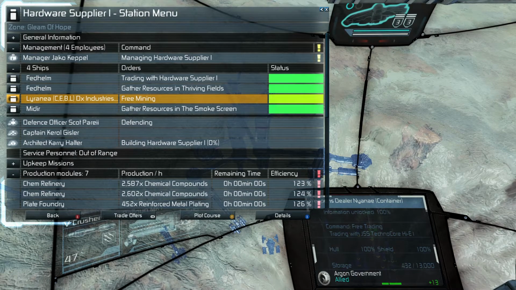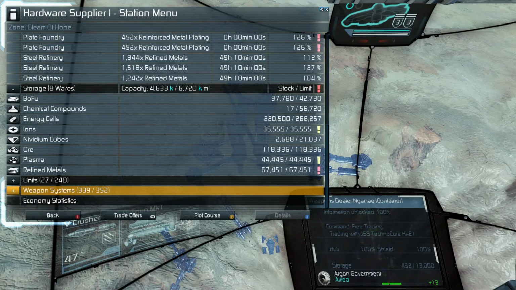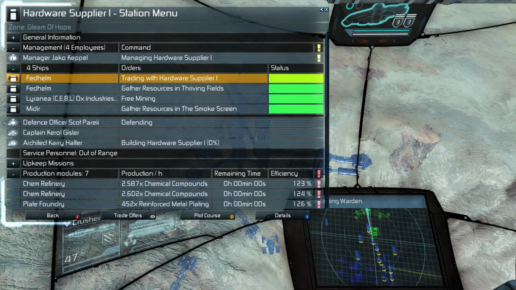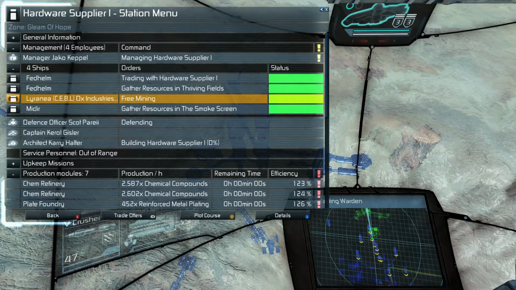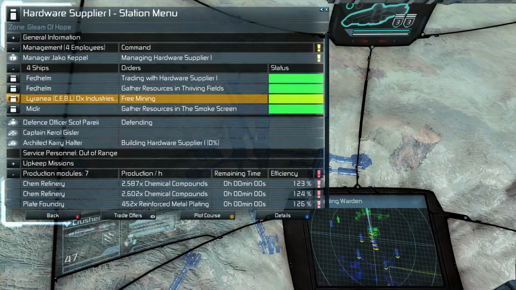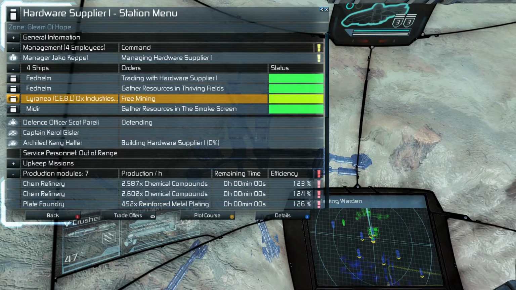I don't understand how this thing's free mining, though. It doesn't have any ships to collect the goods when it's mining. Yeah, I don't understand why it's doing that. Especially when I have these two. And this one. Why is this one doing this? It's really interesting. I might have to take direct control over this thing.